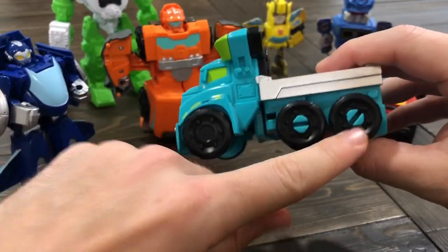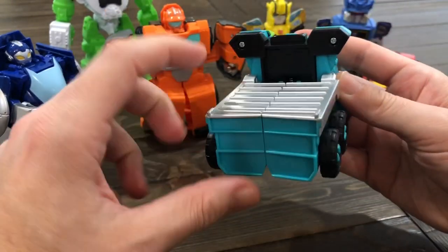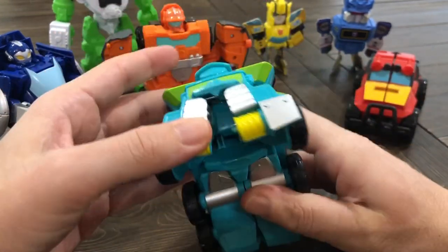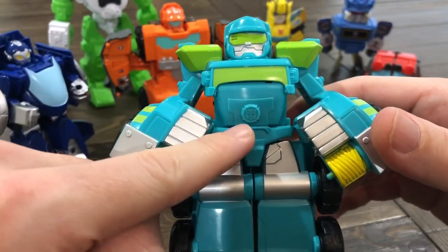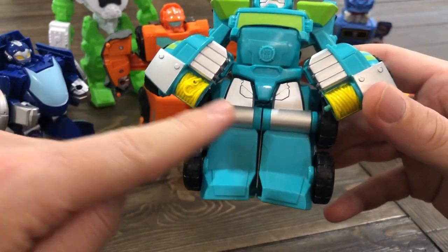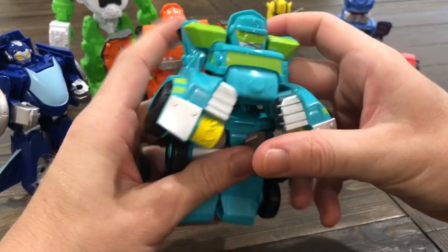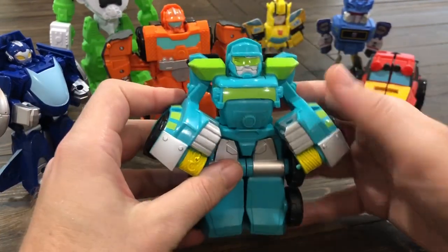He's got actually six wheels on this one, and then he has his flatbed in the back to tow people. The way he transforms is by pulling him down on both sides, and then out pops his head. He's got kind of like a grimace — an 'I'm grumpy and in a bad mood' kind of look. He's got his Autobot logo right here in the chest, and his little tow hook kind of splits into two on both sides right where his fists are. I like how they actually have everything hiding and then it's revealed once you transform them back and forth between vehicle and robot mode.